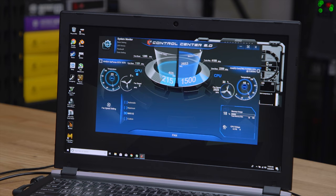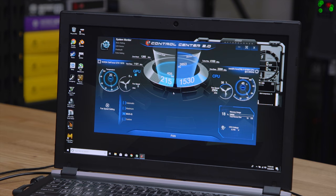So what you're looking at here is the Control Center 2.0. This is kind of like their little, well, I guess Control Center for the laptop. I don't see myself really using this over time. You can see the fan profile for the GPU is on the left side, CPU temperatures and fan profile on the right side. And what I think is kind of interesting here is it's got an automatic setting, which I guess gives an offset to the fan curve. The maximum speed, the max Q, and then the custom. You can make your own fan curve. This appears to be a button that does nothing, whatever.